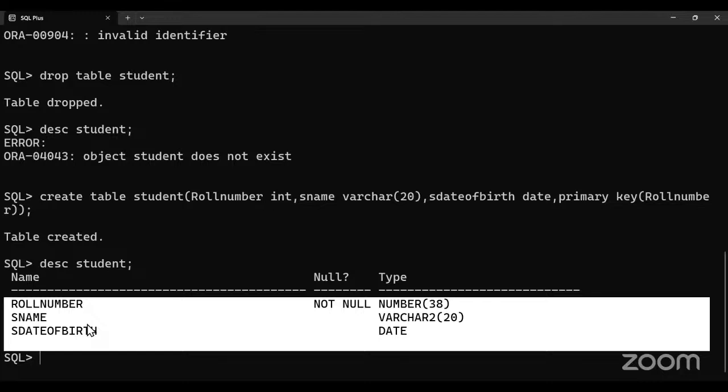These columns do not have any value. For this, we need to enter the values. So how to enter the values into the database columns? We will check.